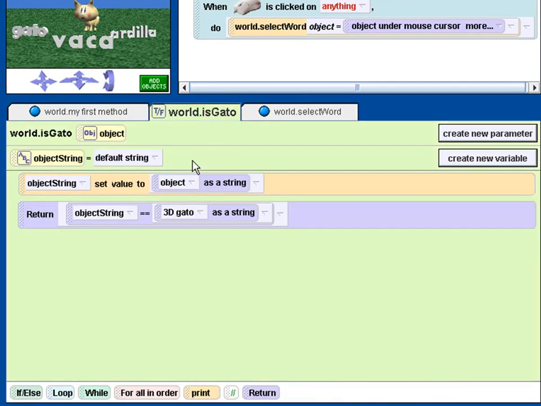The first thing you have to know is that Alice has no logic for comparing two objects. If you want to determine whether the object passed as a parameter is the correct object, you have to convert both the object and the thing you're comparing it with to strings, and then compare the strings.